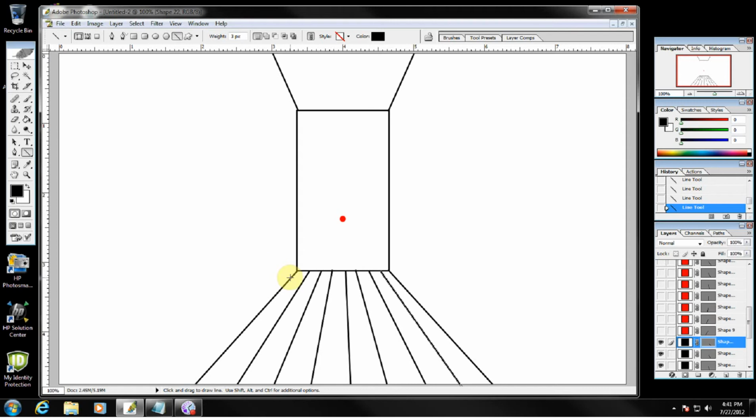The front and back edges of these tiles will be parallel with this bottom edge of the back wall. It's just like with the rectangle. So all you need to do is put in a bunch of horizontal lines. And the closer they get to you, the further apart they're going to get.